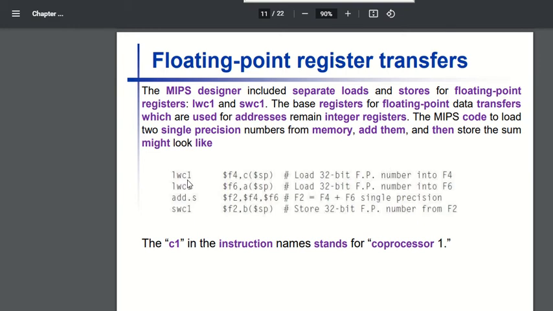C1 here represents coprocessor 1, floating point. SWC1 represents that you have the data in a floating point register that is moved to the memory. Store word, load word, the same meaning. But now you have a C1 here. That means you are dealing with the F register, floating point register. So here it is mentioned C1 means coprocessor 1. We'll see one program on this. I will upload a program on this on the blackboard after a while.